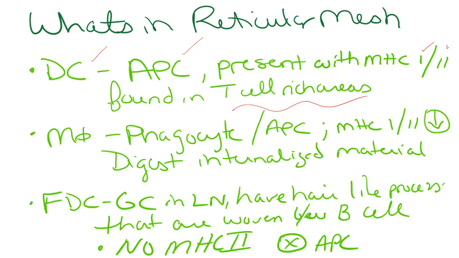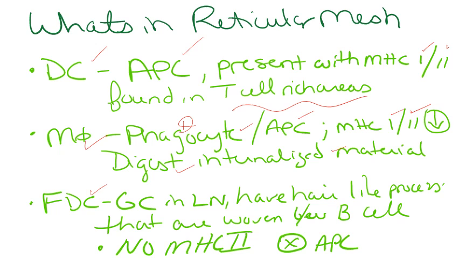We also have our macrophages, which are going to be phagocytic cells. They also perform antigen presentation, but their major role is going to be, number 1, phagocytosis. They also have MHC class 1 and MHC class 2 presentation, but like I said, that is their lesser role. Their main role is phagocytic functions to digest and internalize material so that it will not harm anything else.